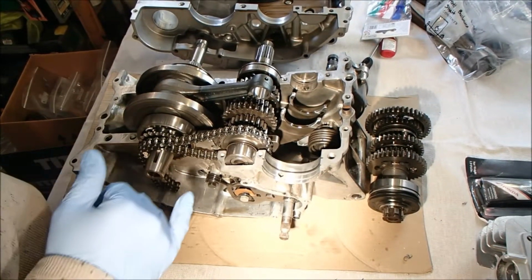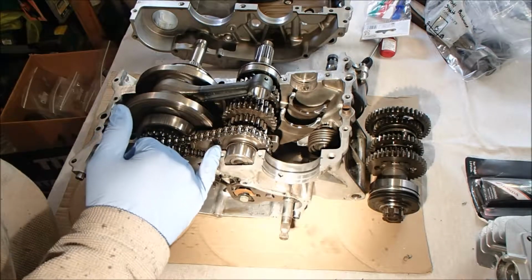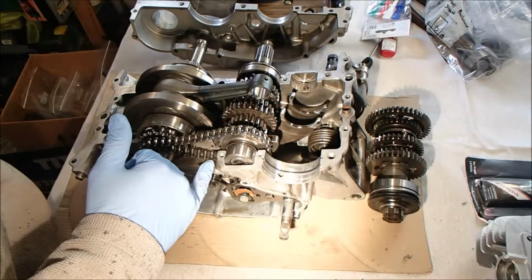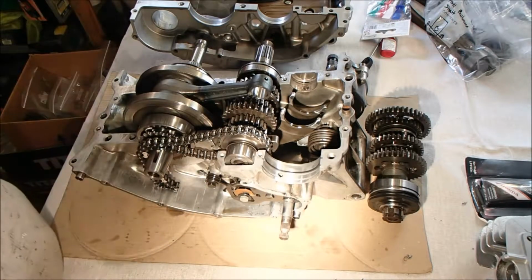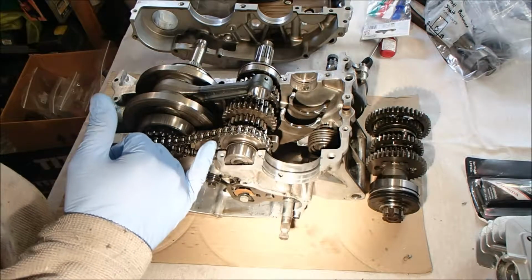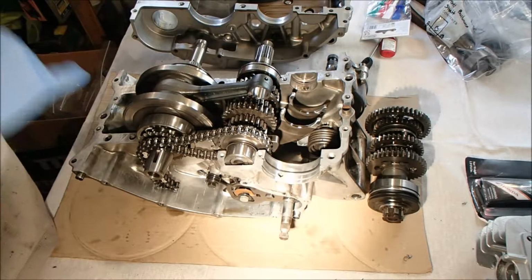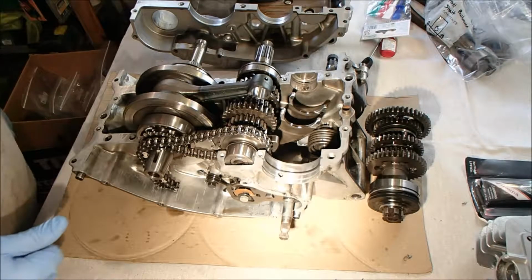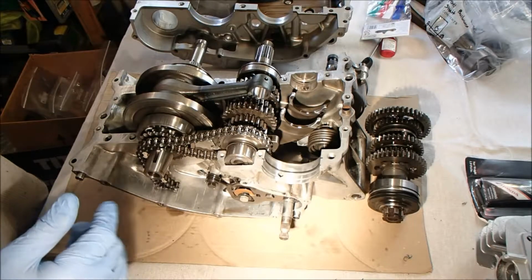Okay, just for reference, I have checked that this timing chain is in the right place. The dot on the sprocket matches the centre of the white link on the balancer chain, so I'm happy that that is where it's supposed to be. So that's good. We've cleaned all the surfaces with meths, which are now drying off nicely, and they should all be damn clean. So whilst they're drying, I am going to get organized.